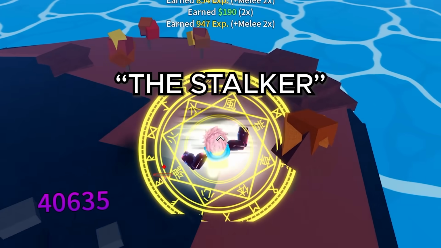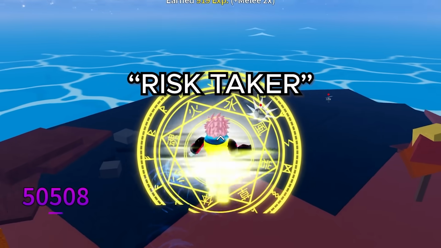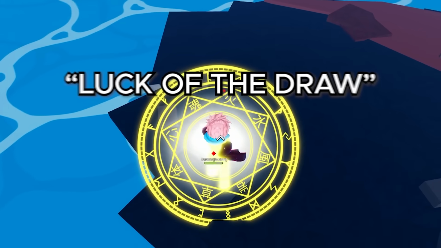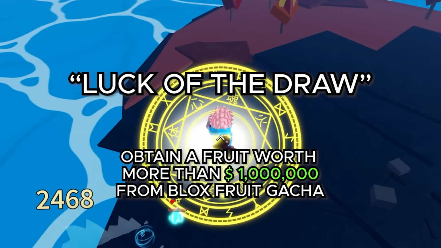Then we got the Stalker, and for this one, you simply just have to defeat a player that's the same level as you. Then we got Risk Taker, and for this one, you just have to buy a random fruit from the Blox Fruit gacha. Then we got Luck of the Draw, and for this one, you need to obtain a fruit worth more than 1 million belly from the Blox Fruit gacha.